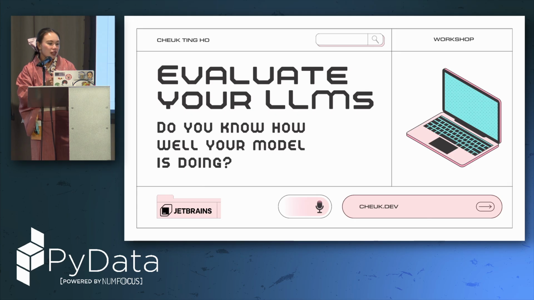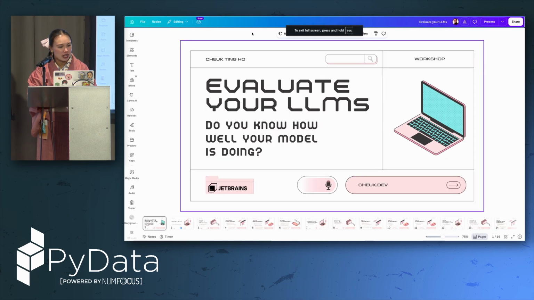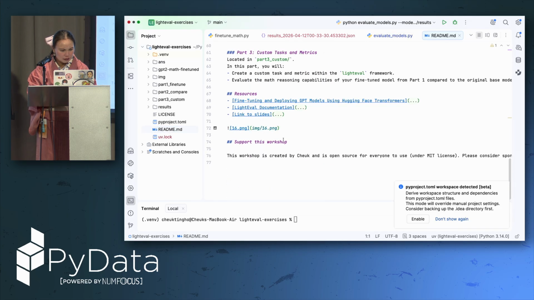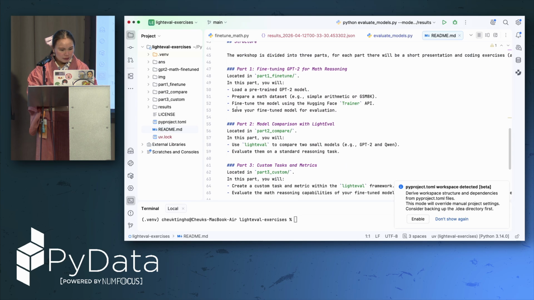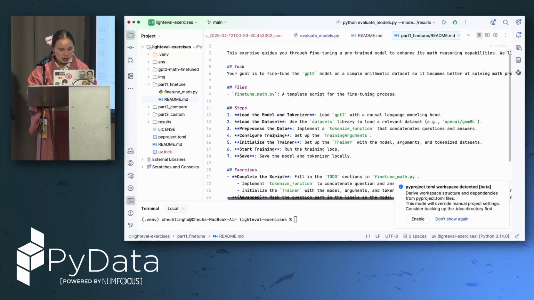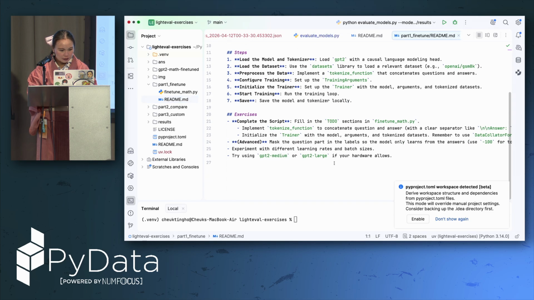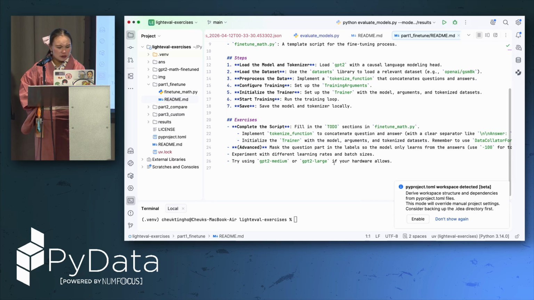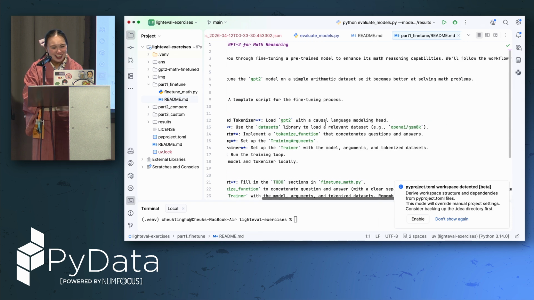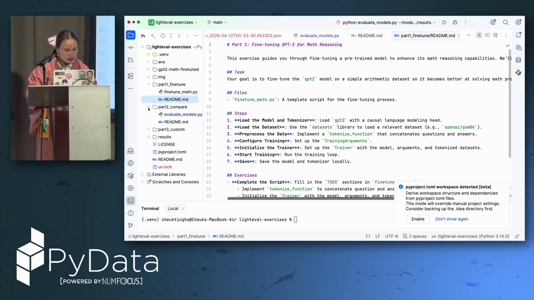repo, one of the READMEs should have the suggested LLM you could use. Actually, let me double check. You can use your own, but I would suggest using one of these. Yeah, it's inside, so it's probably somewhere here. Either GPT-2 medium or, no, GPT-2 small, just GPT-2. That's the one that we will be using here for exercise part 1.